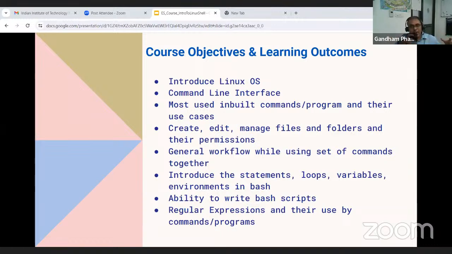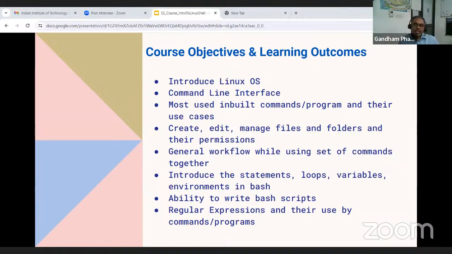So this way of combining the commands one after other, how the information will flow as output of one command is input of another command. So that kind of a flow of information across commands is going to be taught to you, and that will actually help you imagine how you can actually combine known commands that you already have to solve a problem.